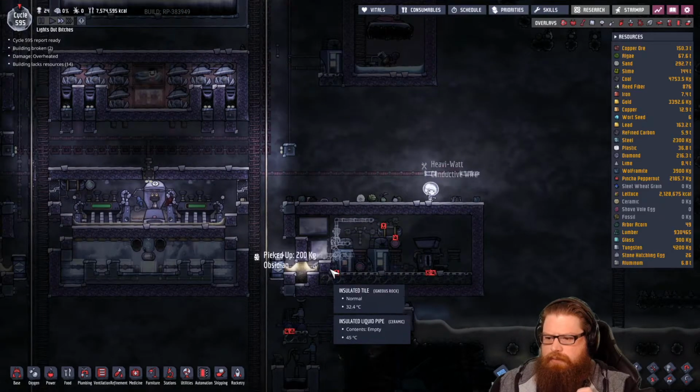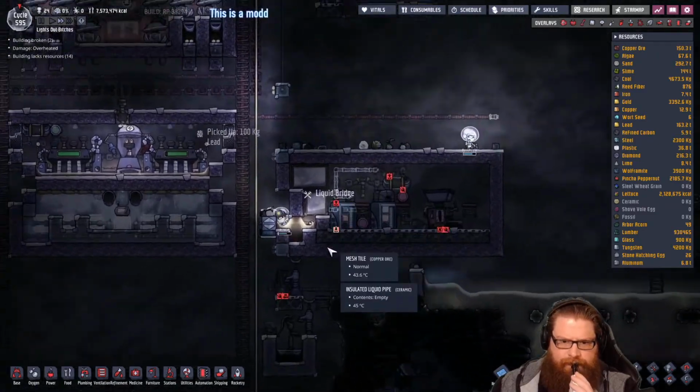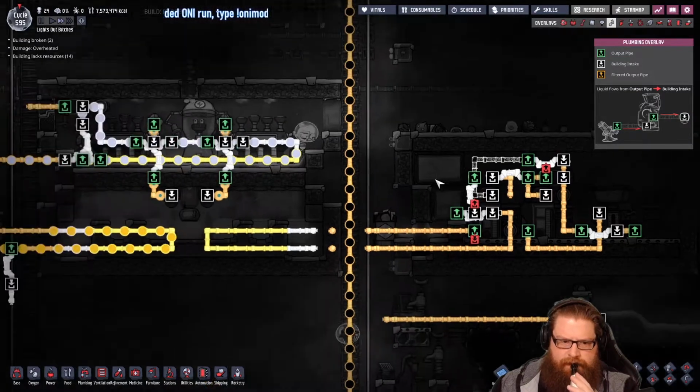It'd be easier if reservoirs and refineries could be rotated. Yep. Damn right it would. You are not wrong. It'd be much easier.